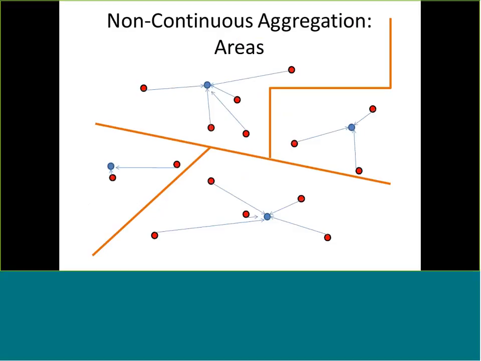We can do non-continuous aggregation on the basis of areas. This is a fairly commonly used method. So we might have census tract data, for example, represented by the orange lines here, and an original set of points represented by the red points, which is our sensitive data. We might do aggregation within tracts or units to a single representative point within each area. So here we'd have different numbers of points, 2, 3, 5, whatever, associated with each of the newly aggregated points. An enormous amount of data is also made available in this uneven area aggregation.